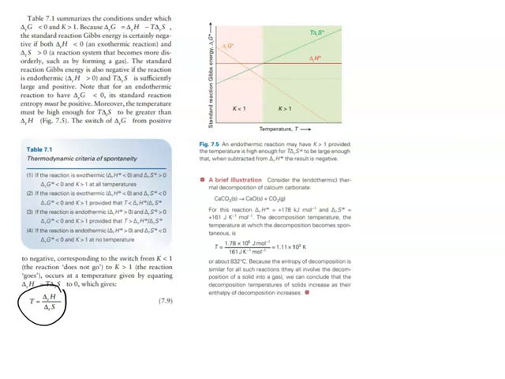And we can actually see this visually in figure 7.5, where an endothermic reaction may have K greater than 1 provided the temperature is high enough for T delta S to be large enough that when subtracted from delta H, the result is negative. And you can actually see the intersecting temperature effects here, where delta H and T delta S pass each other, and that's the point of spontaneity.